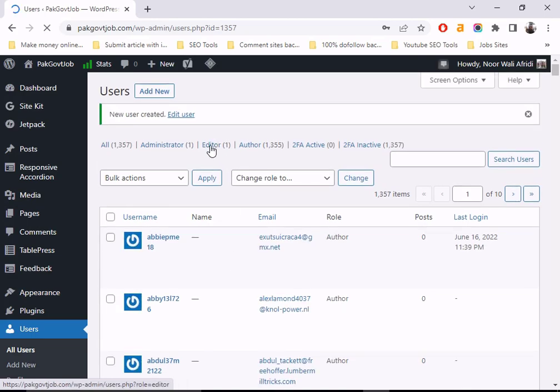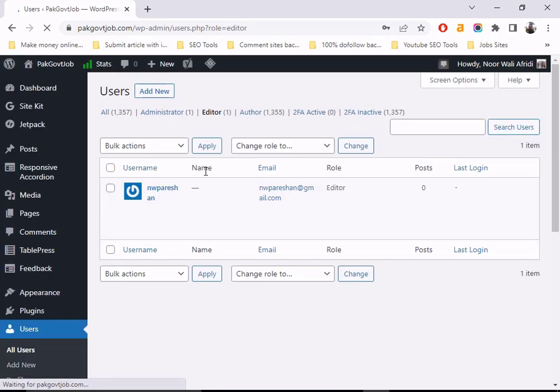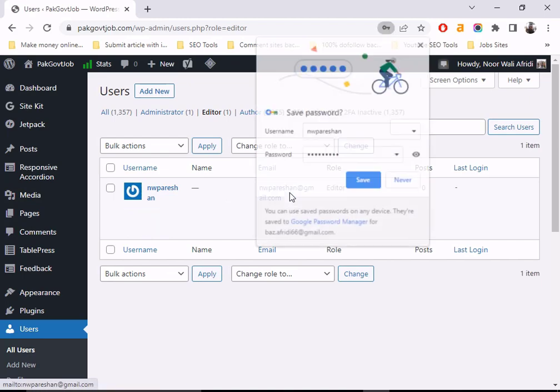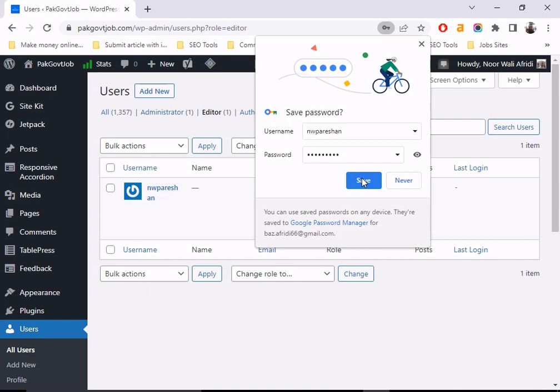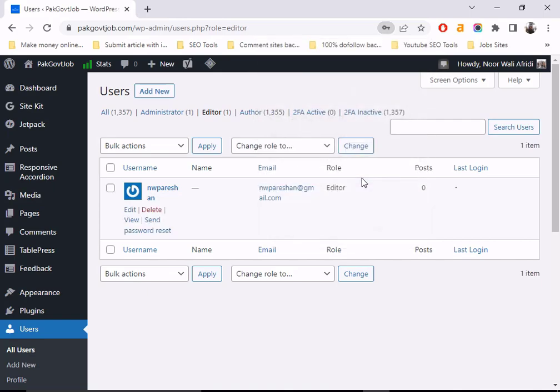From here you see the editor role, right? So click on editor role. And from here it is the editor role, right? It is my email address, and I saved my password, right?